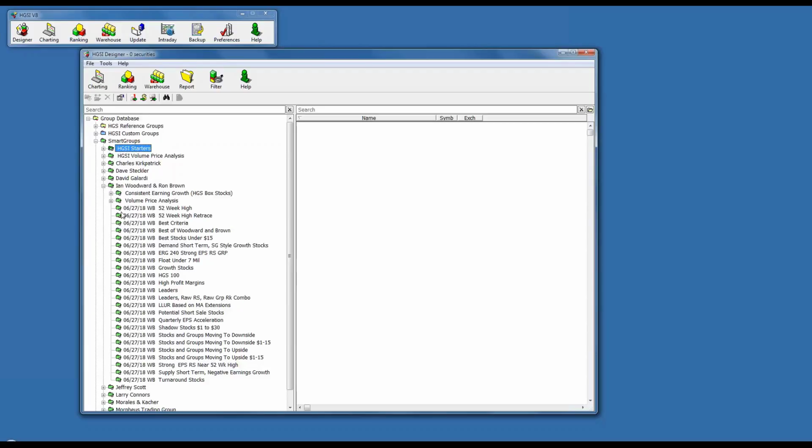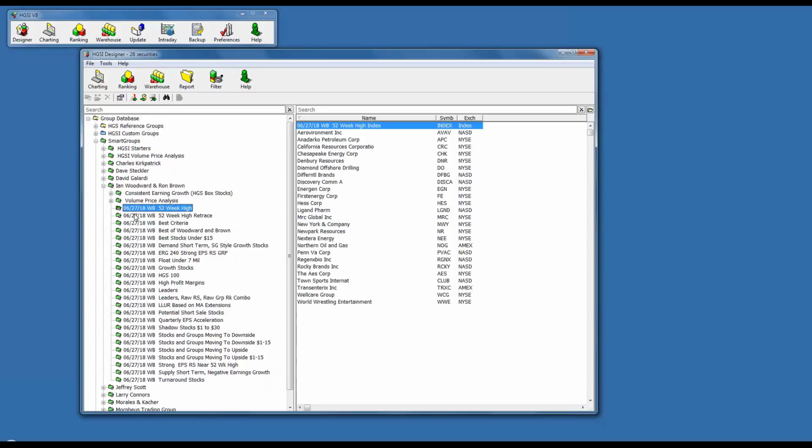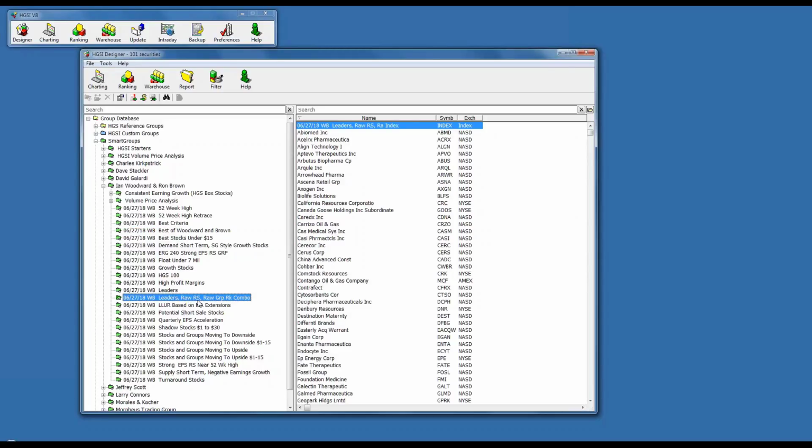These groups are built every day, and my database was updated based on the end of day yesterday, the last database update, and so that was the 27th. These groups are much more specific. They use criteria to find stocks, so looking for leaders in raw RS, that's the relative strength.